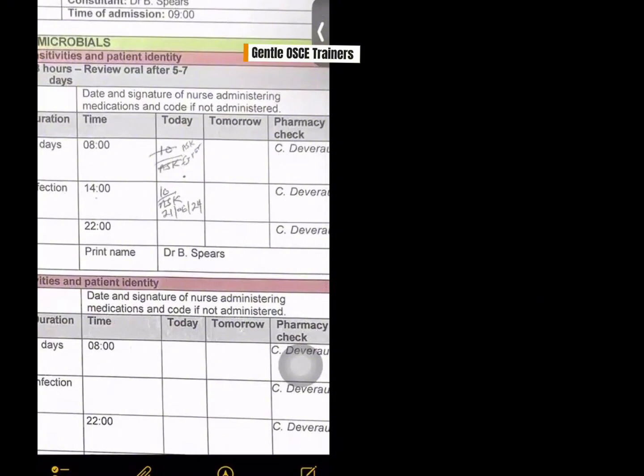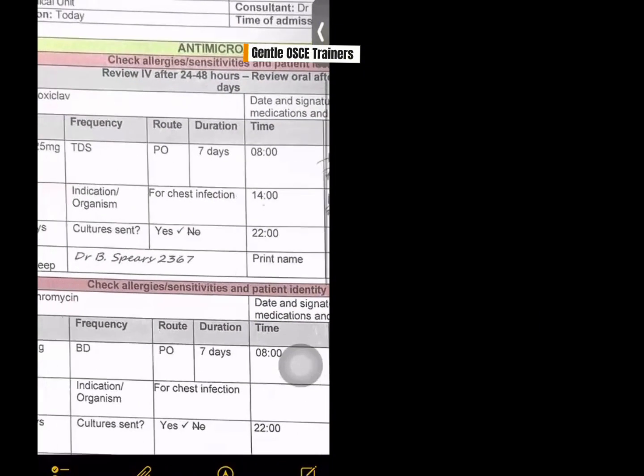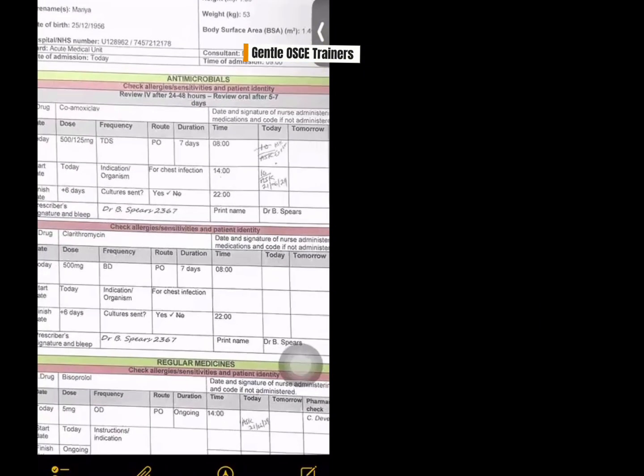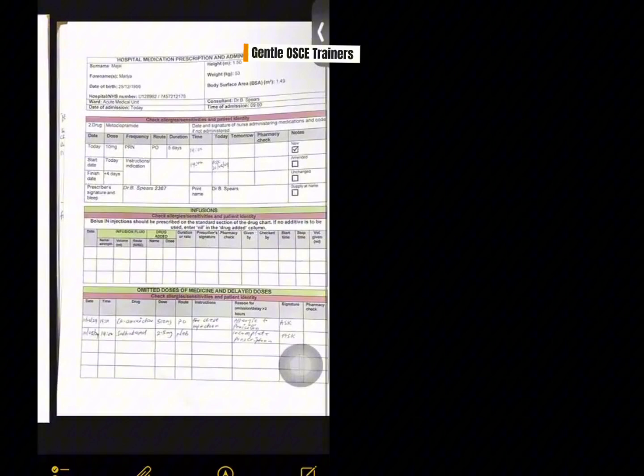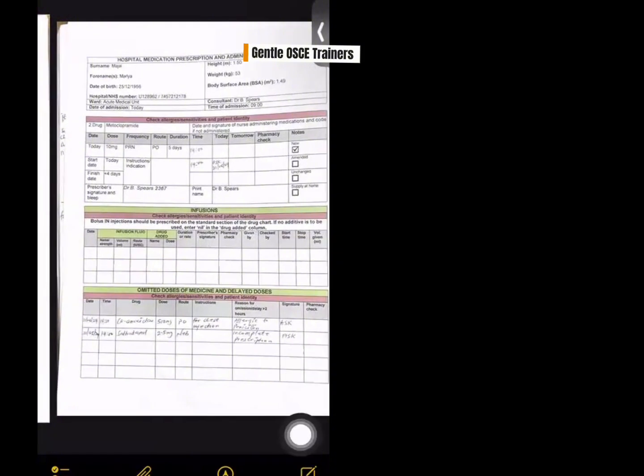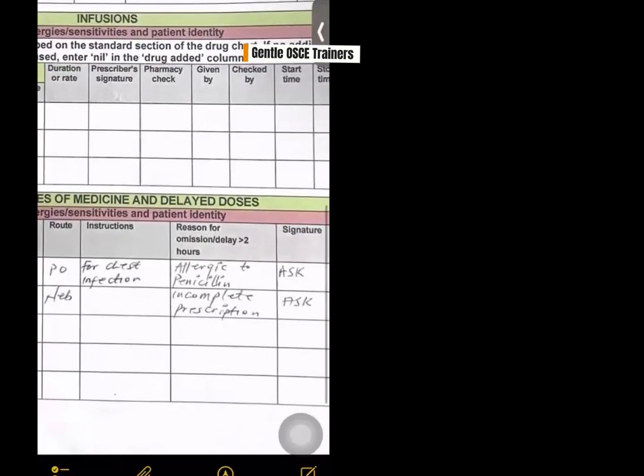Now that he has coded against the co-amoxiclav, you still have to write the prescription of co-amoxiclav at the back. You copy the prescription and place it here, and for the reason you omitted it, this time you write the actual phrase.